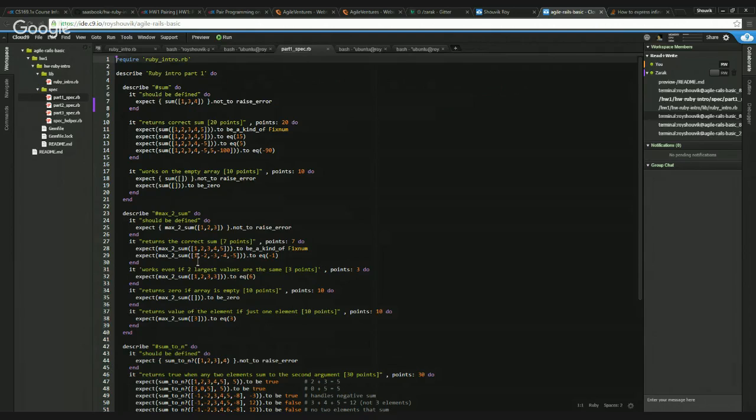Can there be a problem with the data type, that it's not a fixnum, do you think?